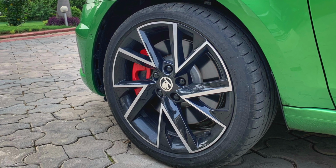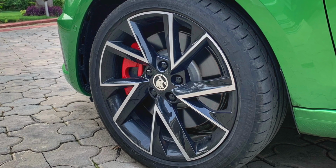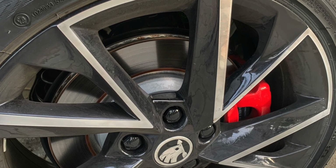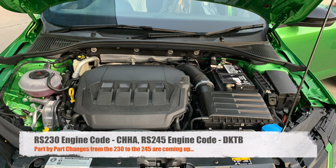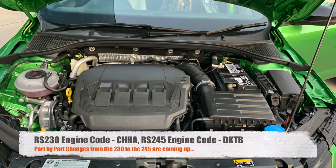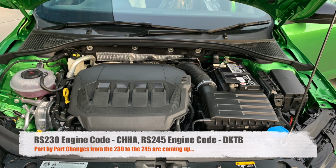The front brakes remain the same as the 230. Same 340mm, same calipers, same disc. The rears are now 310mm ventilated disc brakes instead of the 6 one-piece ones on the 230. The engine is where the maximum changes are, and from the top you can just see a different engine cover. That's about it. Maybe a slightly different battery. I'm not too sure about that one.